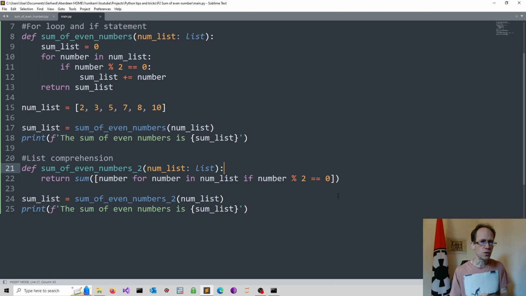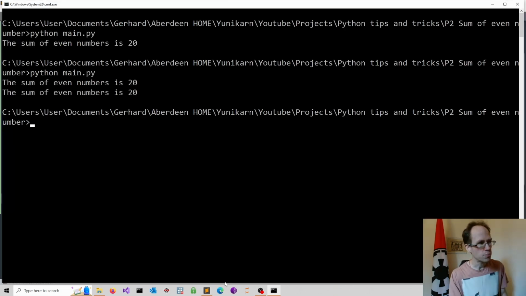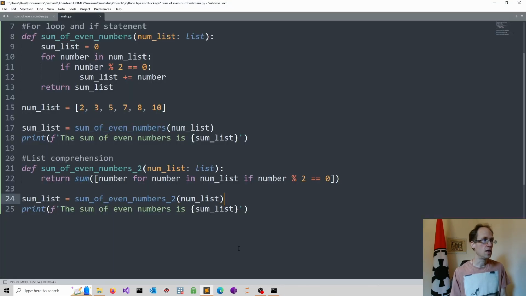Over time you get used to it. Many people don't like them too much because it might make the code less easy to read. Pretty good, so that's nice. So that's all I wanted to show, an easy one to solve.